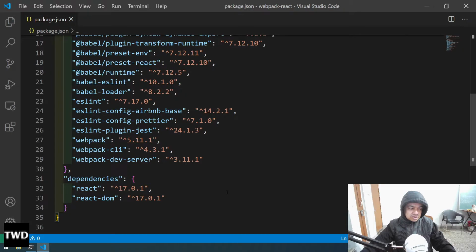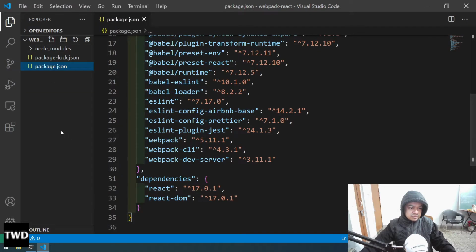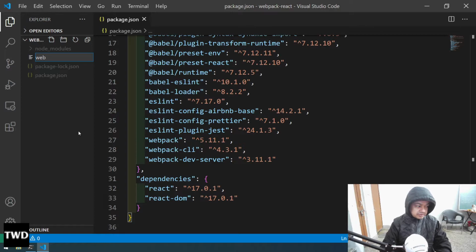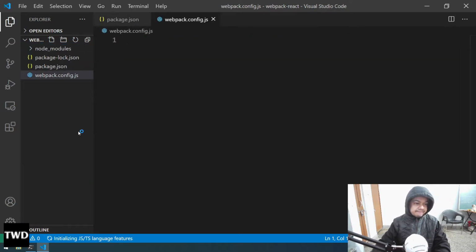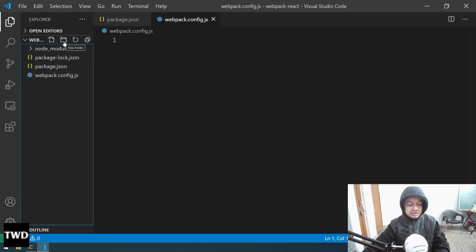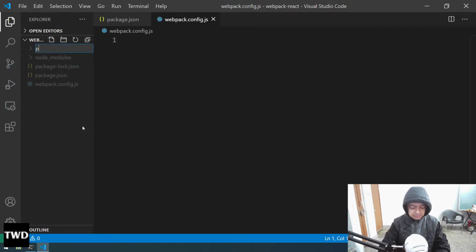So now the most important things we need to create, we'll come back here and we will create a file, webpack.config.js. Okay, and let's create some more things also. We are having a structure similar to what create-react-app gives, so we need a public folder also.